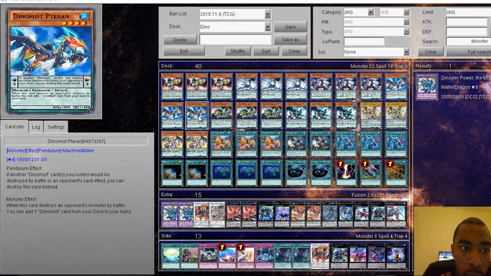Okay? And Terran is pretty much the searcher of the deck. You summon them, attack an opponent's monster, and when you destroy it, it'll allow you to add 1 Dinomist card from your deck to your hand. And that's pretty big with this deck. You know, you need that ability to search.